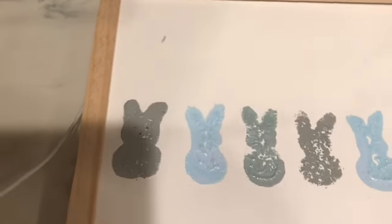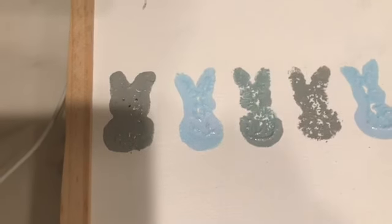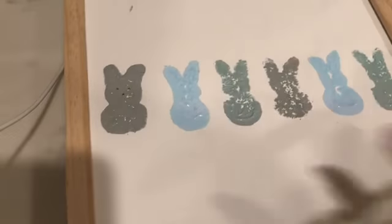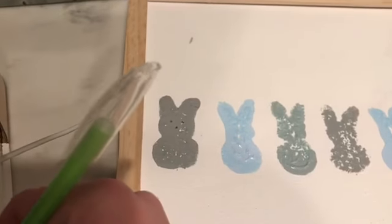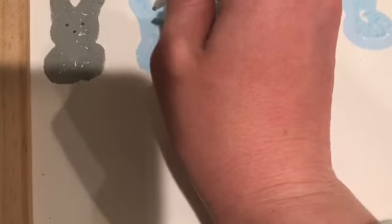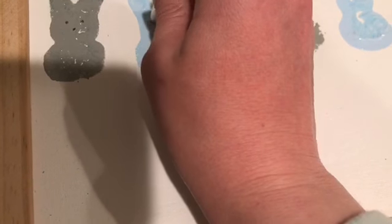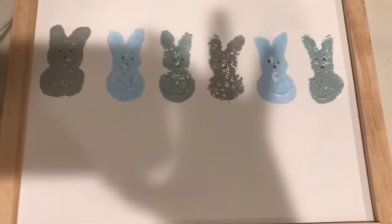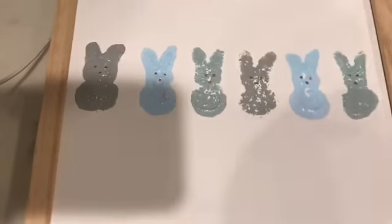I left my canvas to dry overnight, and for the eyes, I'm going to use gold nail polish because I want to tie into the color theme I have going on. It's a really neutral color scheme. So I'm taking a pen and making the eyes with just a dot of fingernail polish. So here are my completed bunnies right here, and I think they turned out super cute.